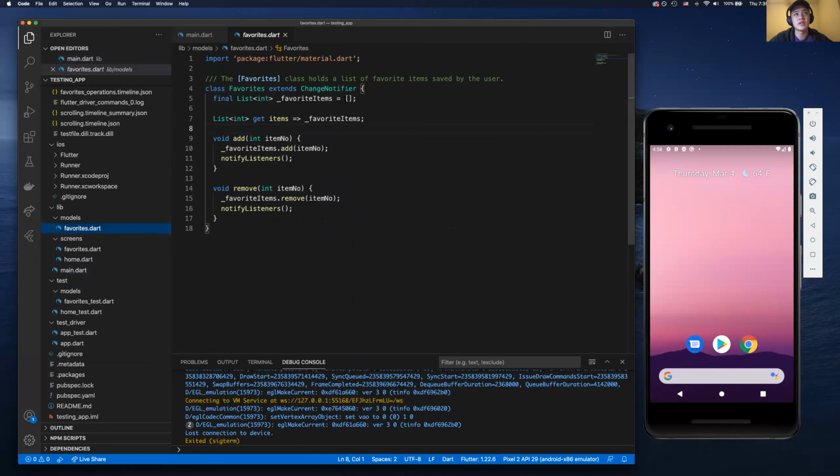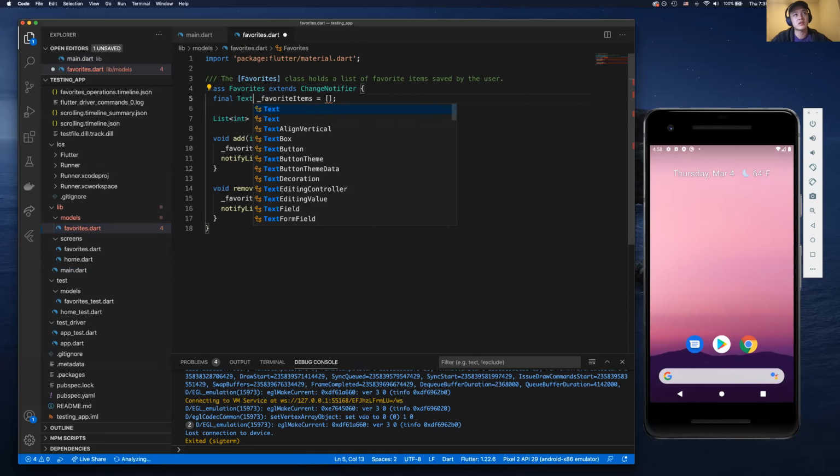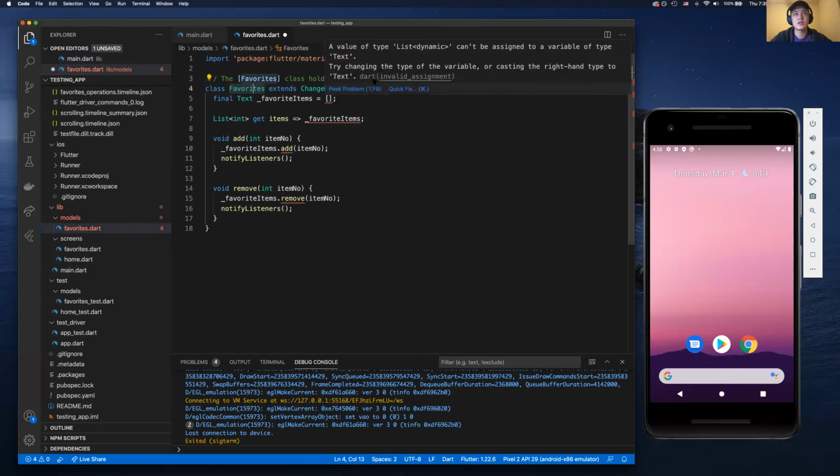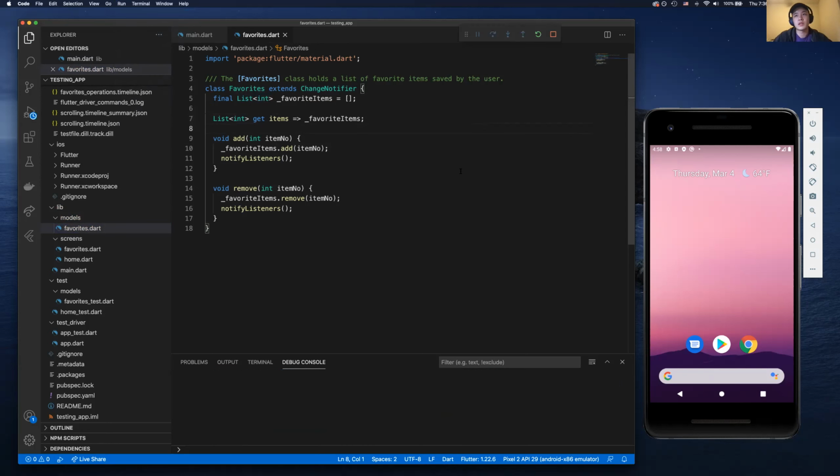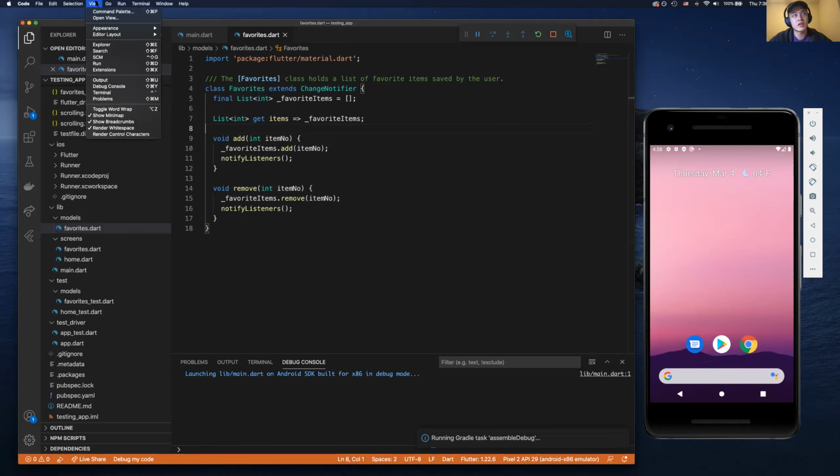Right now we have a list of integers, it's empty, but let's say we annotate it with the wrong type, like text. As you can see, immediately the Dart analyzer picks up on this issue and says it cannot be assigned to this variable text, the list. So you just fix that error. Additionally, as you're running the code, like a typical IDE, you can set breakpoints and step through it. So I'm going to run in debug mode, and hopefully this compiles and builds quickly. When it's running, I'm going to show how you can access the Flutter DevTools from VS Code.